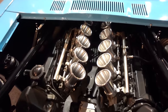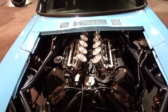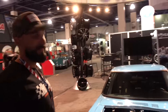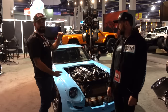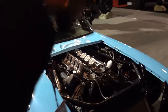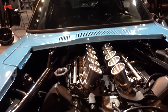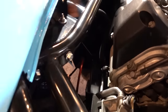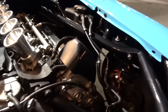So this is factory individual throttle bodies with trumpets, V10, revs to 8,500 RPM. And sounds like the apocalypse. That's sick. I bet it's on bags because the sump is so low. It does look like it sits super low in the engine. And look how far back they've got it too. That's a really interesting point: the entire engine is behind the strut towers. That's crazy. It's almost a dropped subframe.